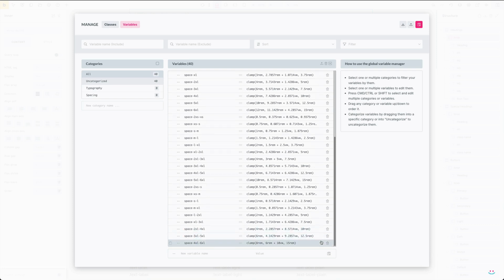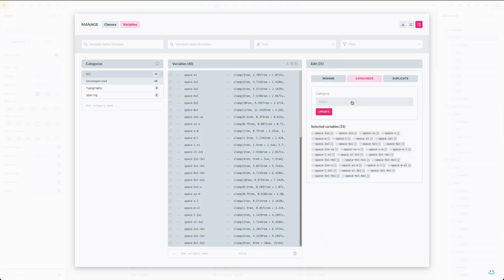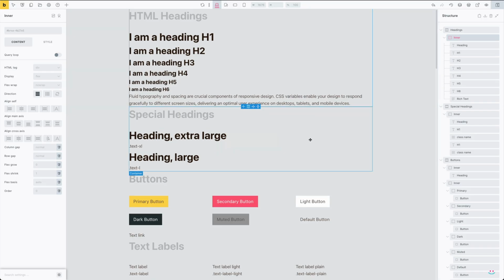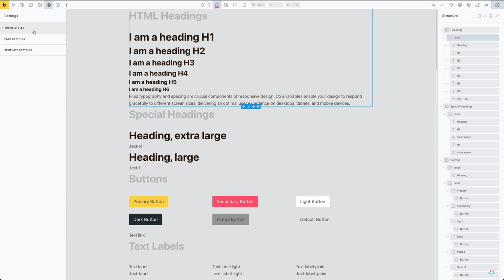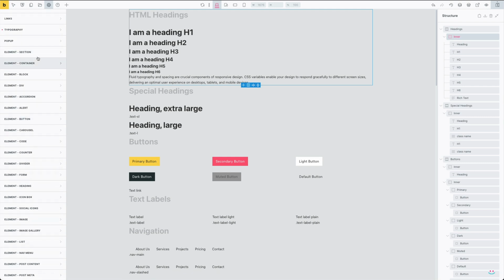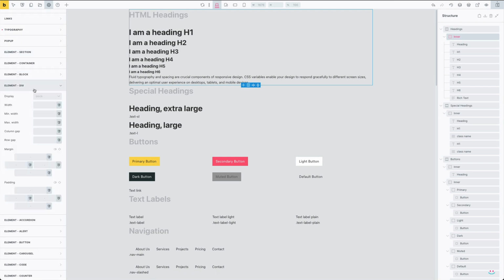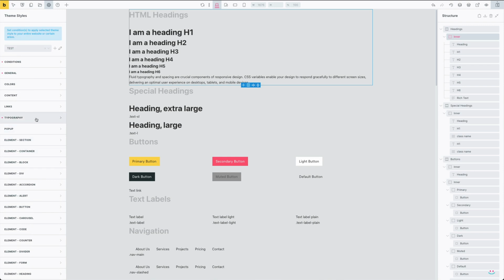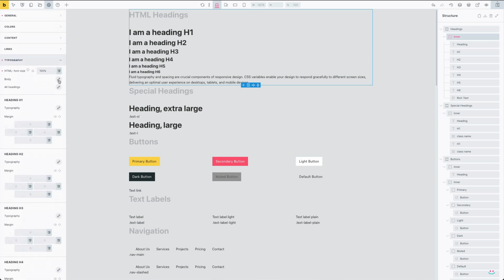Now that I have my variables imported, it's time to define typography and spacing on a global level. I have to stress that all I'm doing here is a constituent part of our Fluid framework. I'll choose Settings by hitting the cog icon and then Theme Styles. This is the place in Bricks Builder where you can globally style up almost any building block or element, so that each instance of that element you put on the stage is already tailored to your needs.